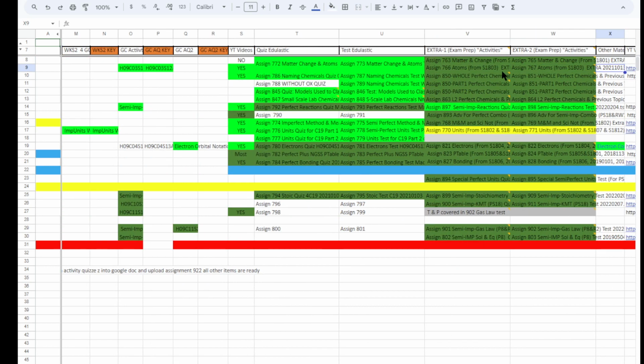Now, this is important. I have listed here quizzes and tests. These quizzes and tests also have assignment numbers, like in the assignment spreadsheet, and those numbers can help you track them. These tests and quizzes are on Edulastic. I made my quizzes and tests public, so you should be able to find them by searching on that unique number. We used these for a year or two, so most of the bugs have been worked out, though not all of them. If you can't access that Google assignment, Edulastic test or quiz, contact me and I'll share it with you, because I have my personal Edulastic account right now.